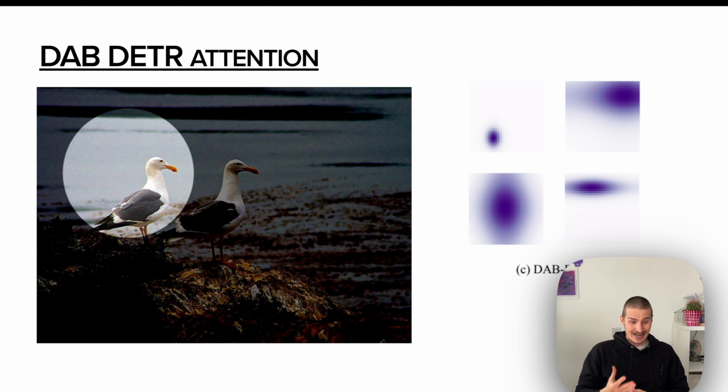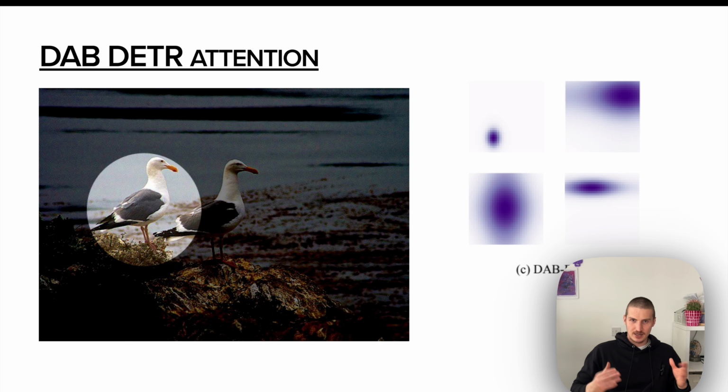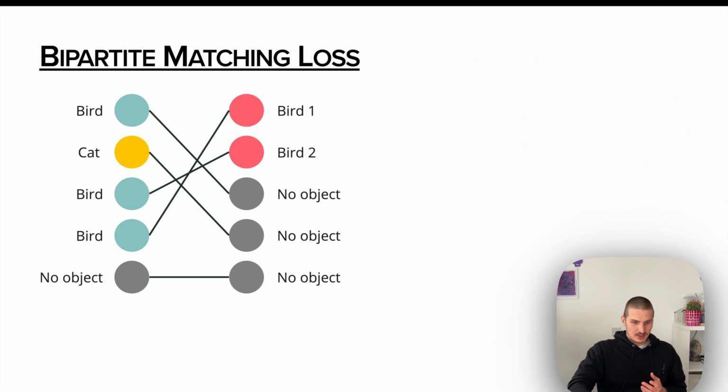First of all, because the anchor itself is not dependent on the image, it's highly unlikely that it will actually be a good fit for a specific object. But then on the next layer, we modify it a little bit to match the object better, and now we focus attention exactly where we need. And then on the next layer, it will be even better, and so on. So we'll keep converging on the actual bounding box of the object, and we modulate our attention to focus on exactly the same spot. And finally, DeNoising Detr.